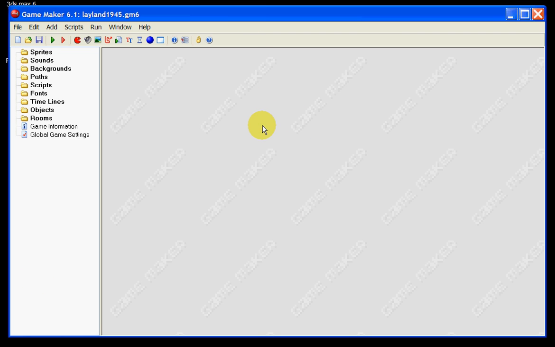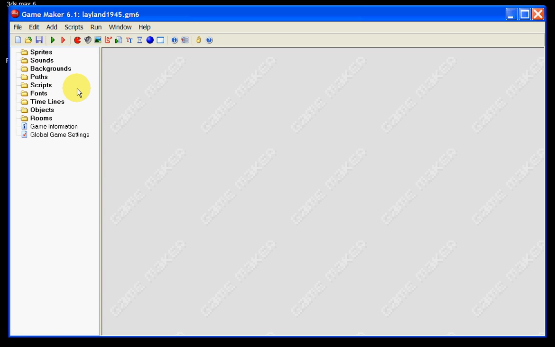Now, hopefully by now you've been introduced to some of these things on the left hand side here. Some things that we use in the games are sprites. We've also got sounds, backgrounds, paths, scripts, fonts, timelines, objects and rooms. In the Catch the Clown game you should have had some sprites, some sounds, some backgrounds. So we're going to be using a few of these things as we start to make our game. Now the first thing we need to do is add ourselves 4 sprites.